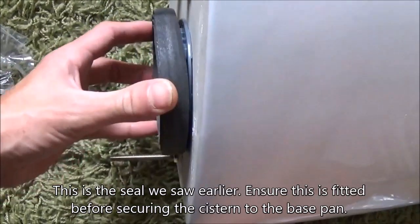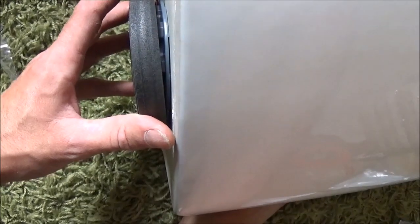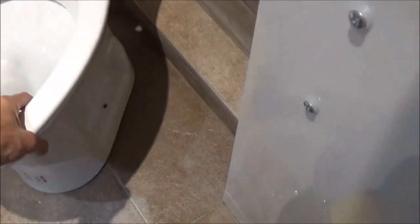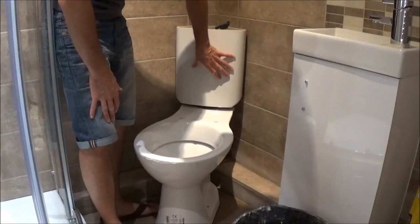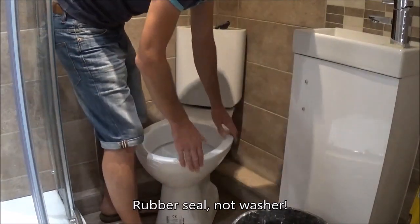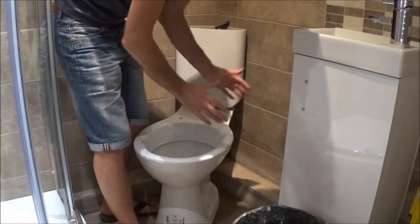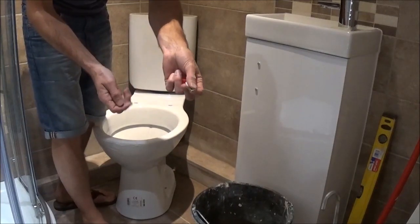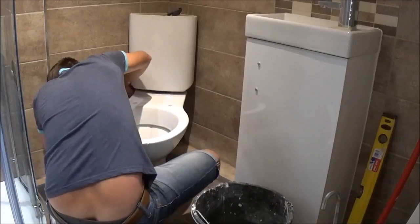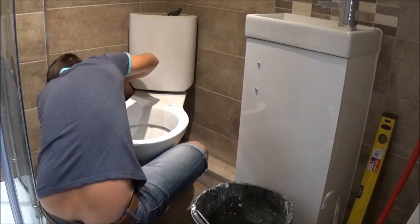I'm going to put this rubber seal over this nut and then when I sit the toilet down, it'll sit on this nicely and we'll have the right height and we can get everything into place. I've literally just offered this toilet up so it's loose on the floor at the moment — I've sat the cistern into the basin with the rubber washer there and now I'm just going to tighten it down to the basin so it all lines up tight. Then once we've got it all lined up together, we can move it into place. Using our plastic washers and our wing nuts, I'll put those under the threads down here and we'll just tighten them up — we'll just squeeze the seal and pull the water tank and the pan together and locate them both in place.